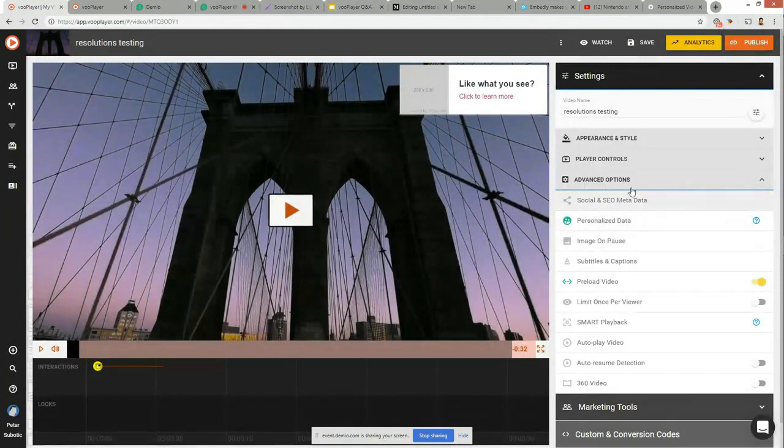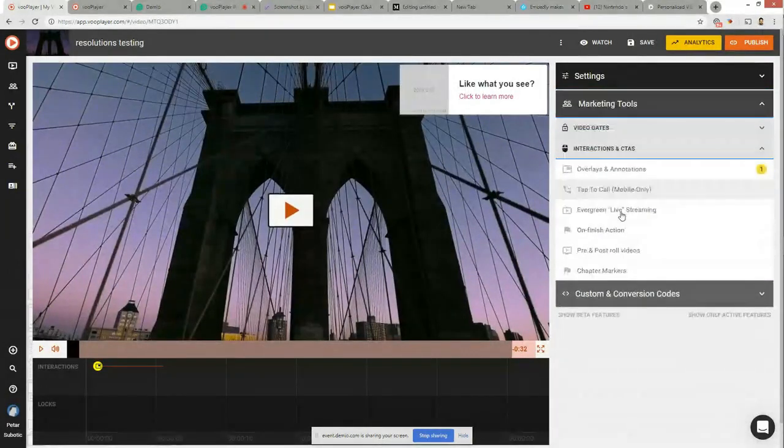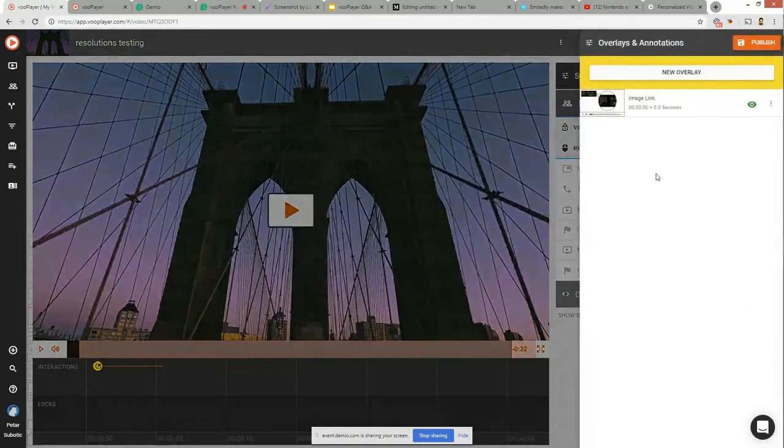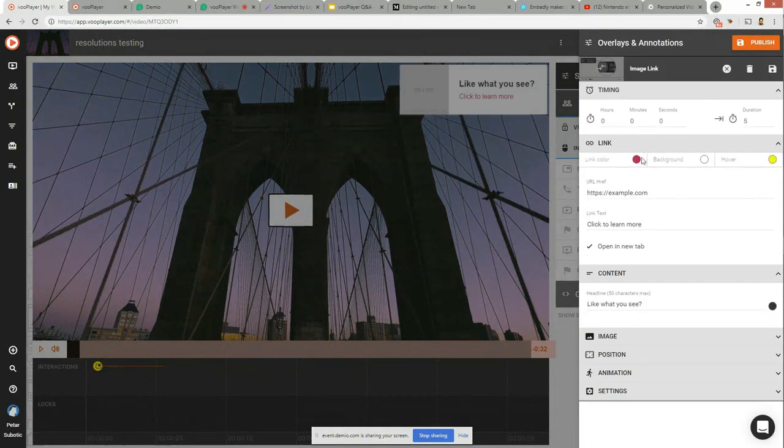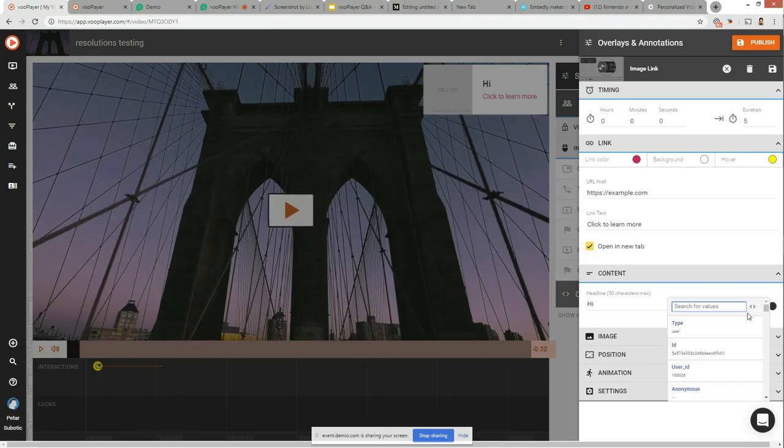When we come back to this overlay now, I can start adding some cool things. In the headline, which says "what you see", I can say hi, and then add, do we have first name, name? We have name.